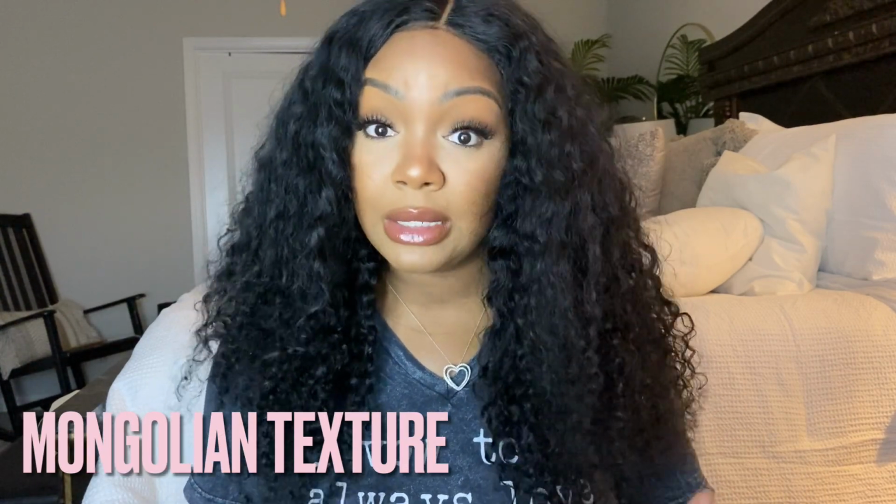This is from Original Queen's Hair. Okay, this is a 4x4 lace front closure wig. Natural black, 180 density hair. This was not a transparent lace, so keep that in mind as well. This hair is giving me black, and it's in water wave, 24 inches. It's gorgeous. I love this.